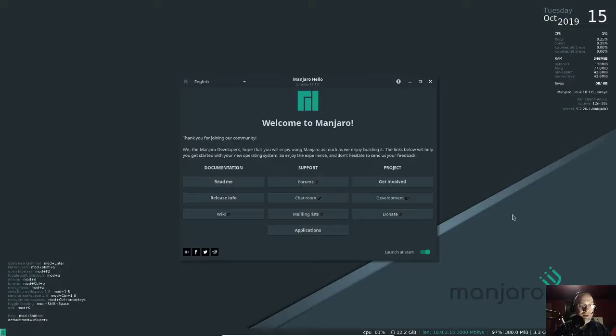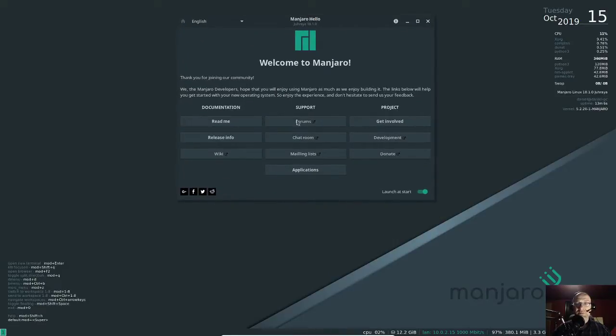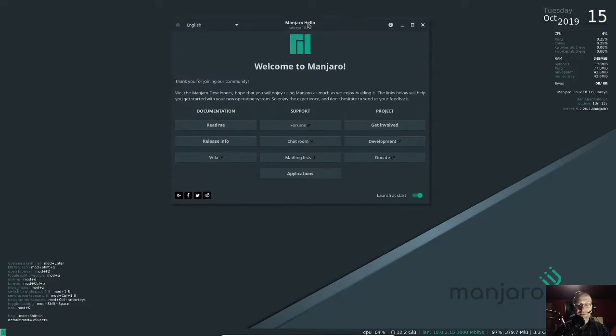So I basically downloaded the Manjaro i3 edition, and I installed it in a VirtualBox VM, and I haven't done anything to it. So this is how it comes out of the box. I left the Manjaro welcome screen on here. I like that they put this little start screen here. It's kind of cool. Now this is by default in floating mode, which we can play around with and get into a little bit.